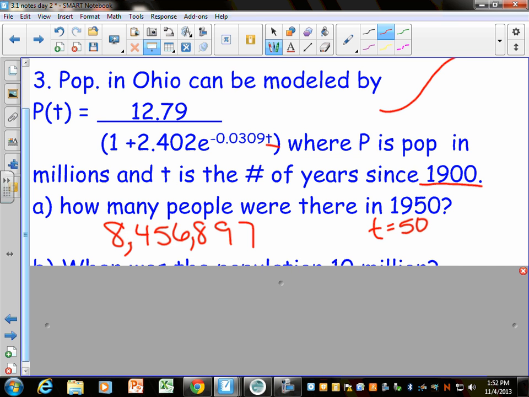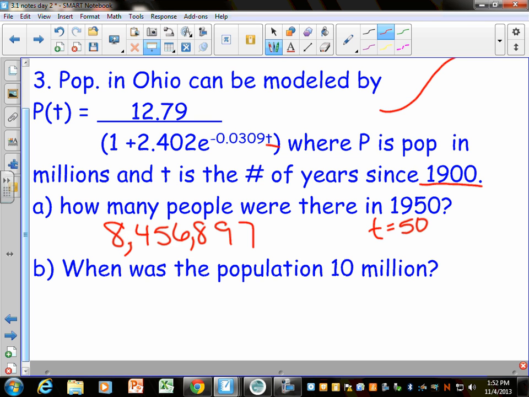But notice how you enter it in your calculator is really important, and so that's why we practice some of this with our calculators. Eventually, we're going to do stuff where we're solving and LNing both sides like we did in Algebra 2, but today we're just kind of playing with our calculators. So what if I asked you, when was the population 10 million? That means I want to know, when does this equal 10 million?